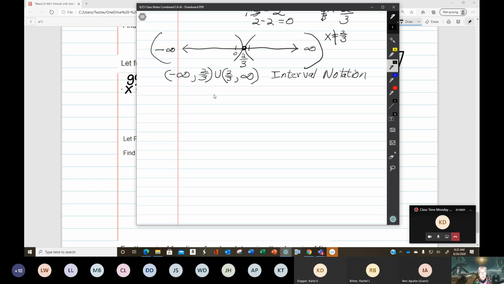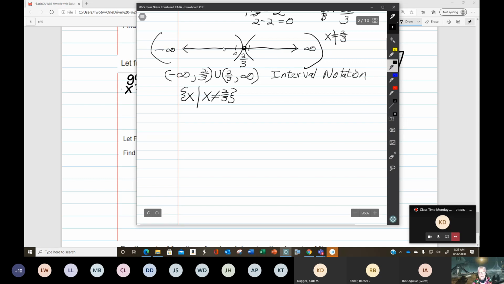Now, in set builder notation, writing this is actually a little easier. All x such that x does not equal 2/3. I think my math lab adds x is a real number and x doesn't equal 2/3. But you're not going to have to write that out. They offer that as a choice and you choose your right choice. Or sometimes all you have to do is put this in, and the does not equal will be in your toolbar. All you have to do is click on it.